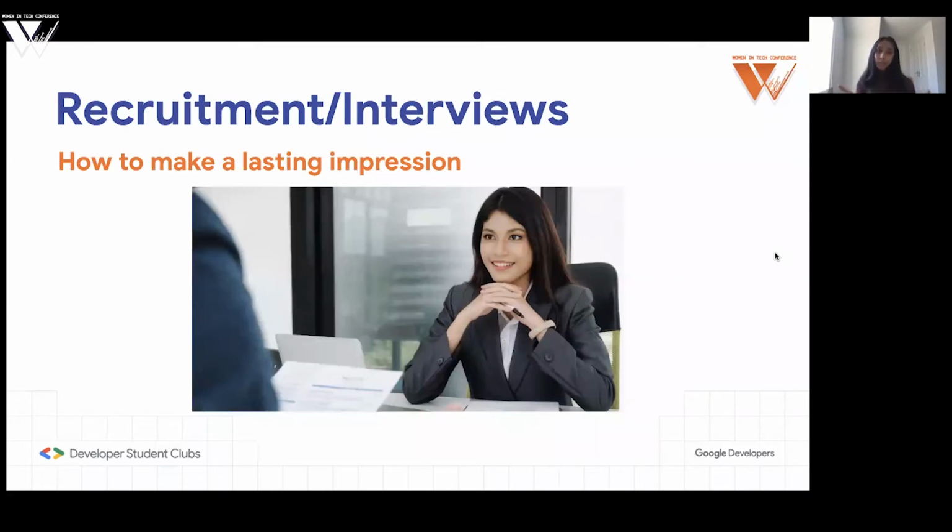So when it comes to the recruitment process, what do you think recruiters look for in specific when applying to positions in tech or software, machine learning, UI, UX, whatever the subfield that you're in? What do you think that they look for in terms of, are there specific skills that they'll filter out? Are there certifications that you can get on LinkedIn or Coursera that'll help your resume and your cover letter stand out? And what was the interview process for you like when you did eventually get an interview? Was it difficult towards the technical versus behavioral? What was difficult in that sense? Would you like to start us off, Stephany?